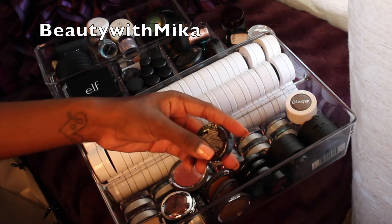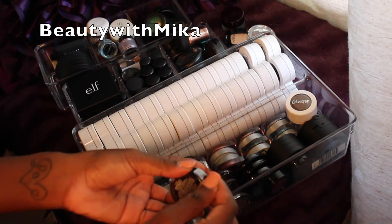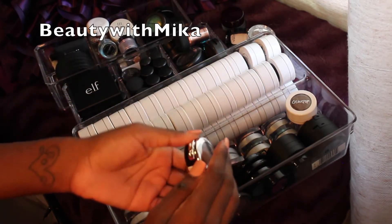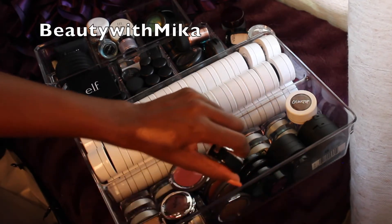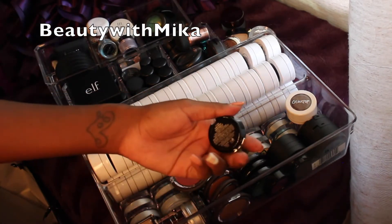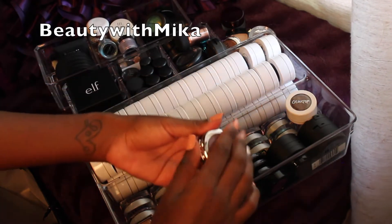These are which Nick — they still sell these. These are their Per Charismatic eyeshadows and this one's in Bedroom Eyes. I never even opened these, ordered them through Ulta, never used them. This is just a bronze copper color, which I feel like I have similar shades of, but because it's so pigmented I'm gonna keep that one. And this is another one — this one's in Punk Heart.